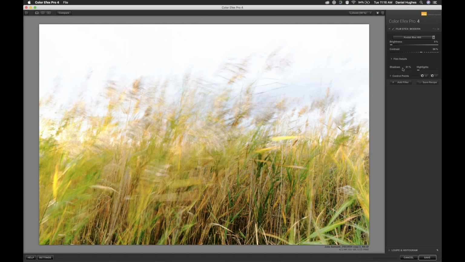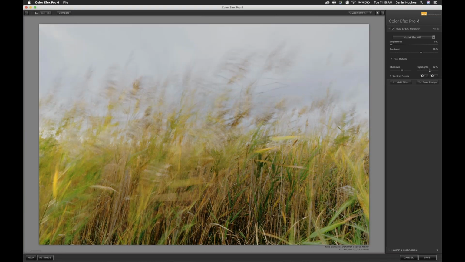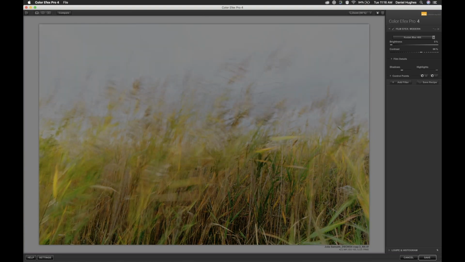So in this way, I'm able to increase the contrast dramatically if that's what I want, but I can also save my shadow detail. A lot of the filters built into Color Efex Pro 4 have these 2 sliders, the shadow protection slider and the highlight protection slider. I don't think I need the highlight protection slider in this case, but one aesthetic choice you could make is to actually increase this highlight slider. As I do that, your screen isn't getting darker. What's happening is the highlights, the brighter values in the image are being muted.